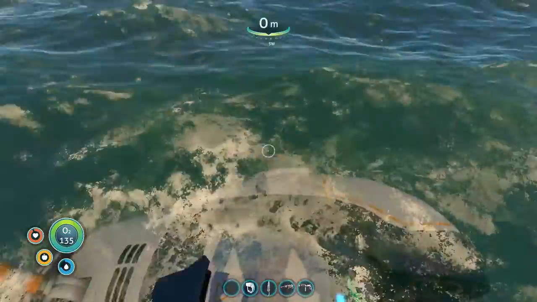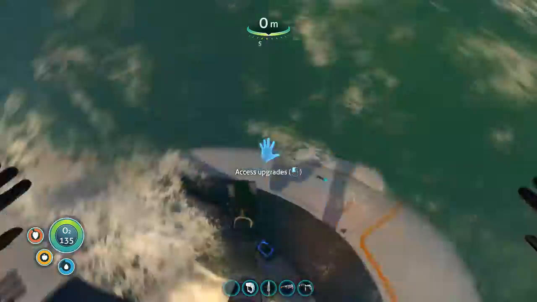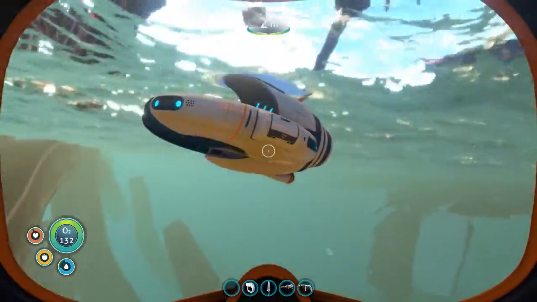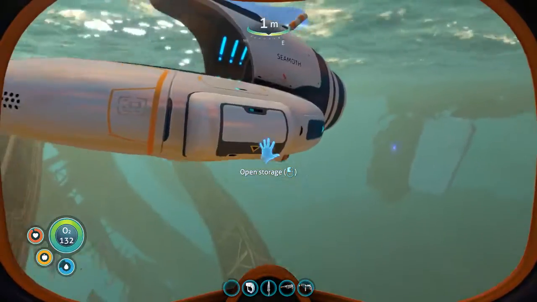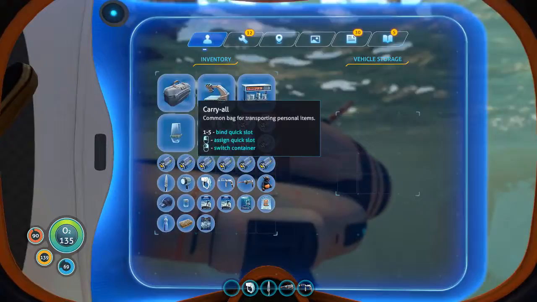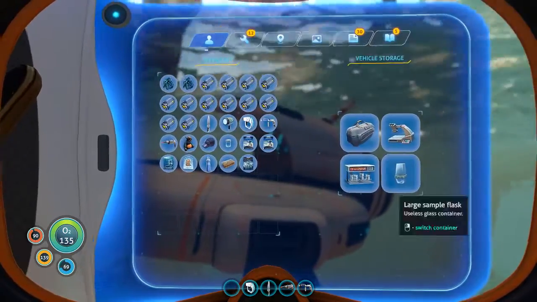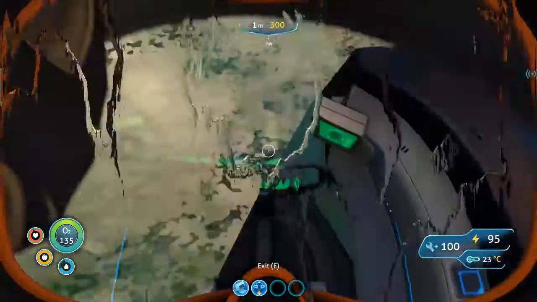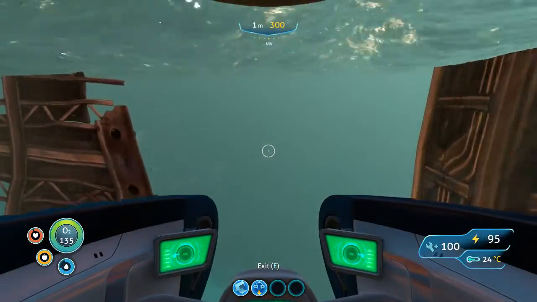Once we have the storage module equipped, you can actually begin to store stuff in the sea moth. Storage is right here, right below the upgrade panel. So we can actually store a lot of the stuff that we collected, which saves us some more space. Now we can actually start exploring the area.